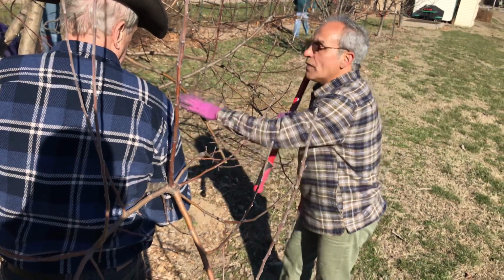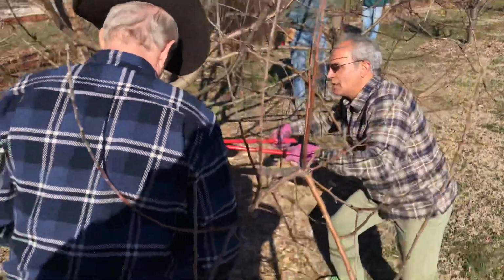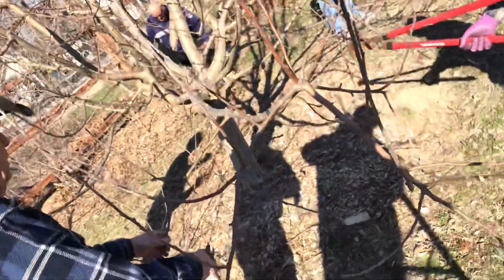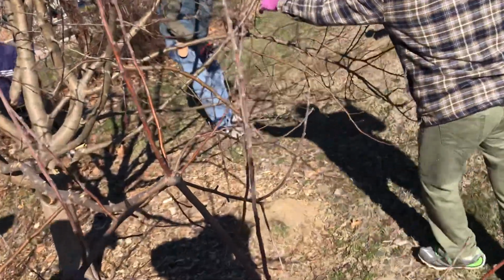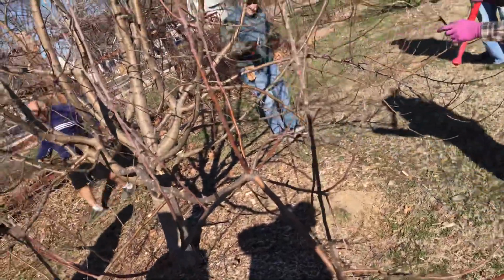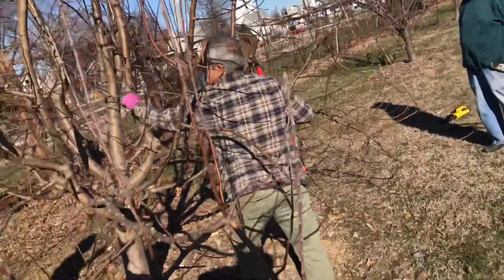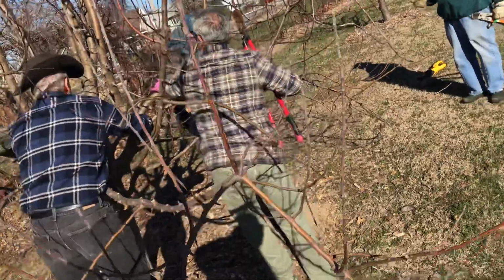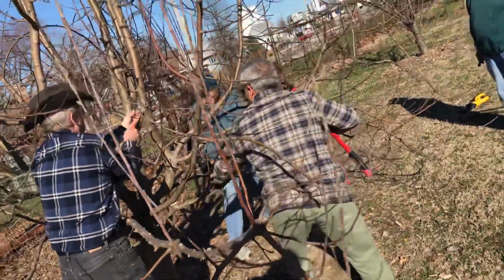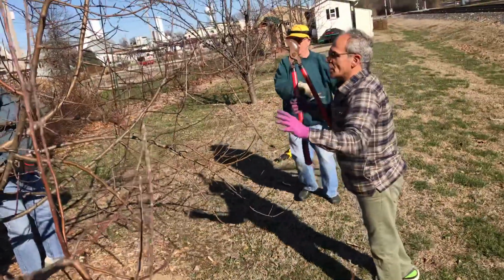1, 2, 3, 4, 5, 6, 7 apples. Interesting. And we have to cut this again. Okay. Now, please cut this one, and you have to cut this one here, this one here, all shoots. We have this shoot, this one. We have to make it really, really open inside the tree.